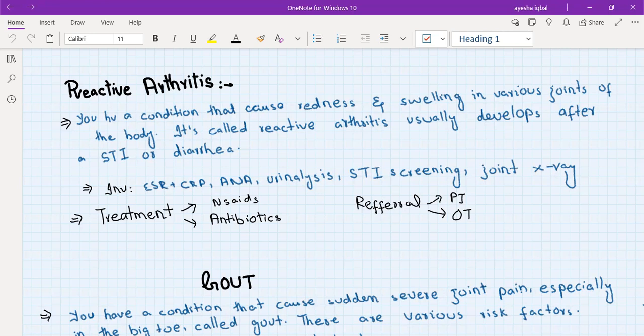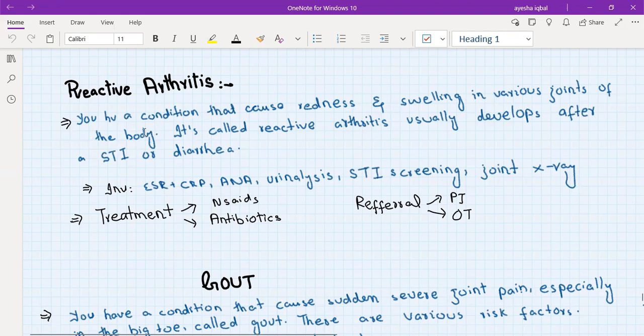So can't pee means the urinary involvement, which is the UTI, and can't climb the tree. Can't climb the tree means his joints are involved. There is joint pain, so the patient can't see, can't pee, and can't climb a tree. Okay, this is reactive arthritis. So you will come to know that the patient has reactive arthritis during the history taking part, where he will tell you that he has a problem in the eyes. Also, maybe he will give a history of recent urinary tract infection or recent diarrhea, and he will have joint pain.